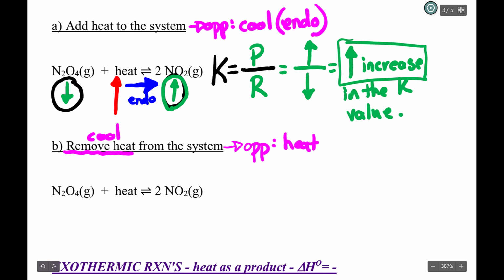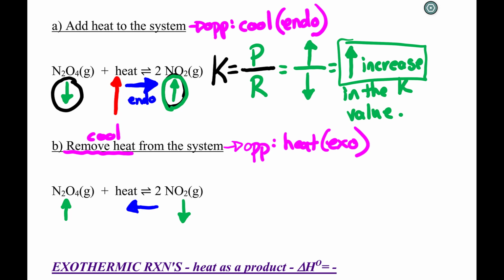Well, the opposite of cooling, of course, is heating. And if I want to heat the system, it needs to perform the exothermic reaction. Now, the way that this equation is set up, the reverse reaction is the exothermic reaction. So by performing the exothermic reaction, heat would be released. It tries to bring the heat of the system back up. It tries to warm the system back up, and so it's going to shift in that direction. Because it's shifting to the reactants, we're going to end up with more reactants, and because we're shifting away from the products, we're going to have a decrease in products.